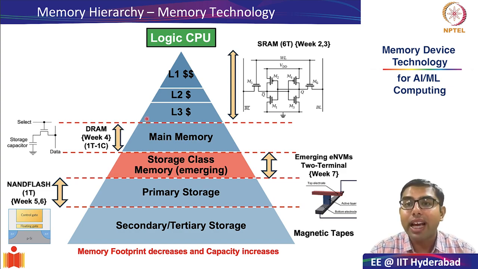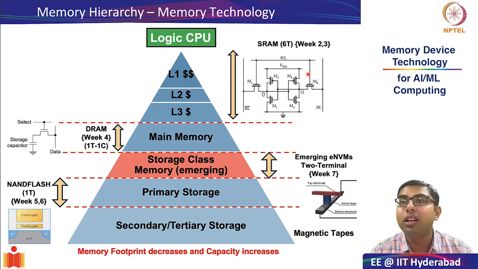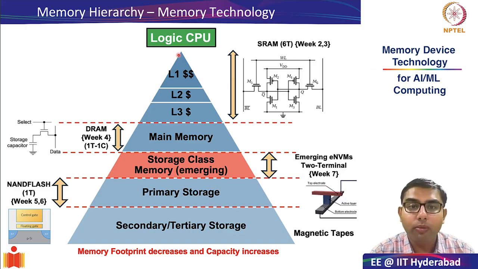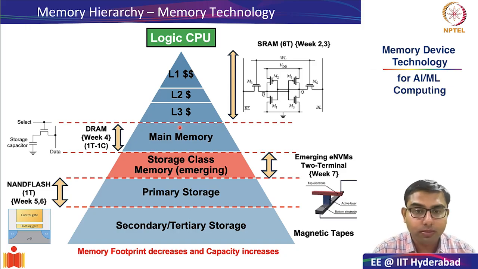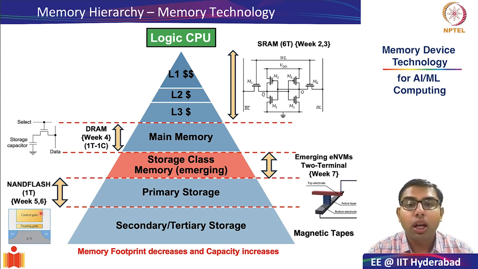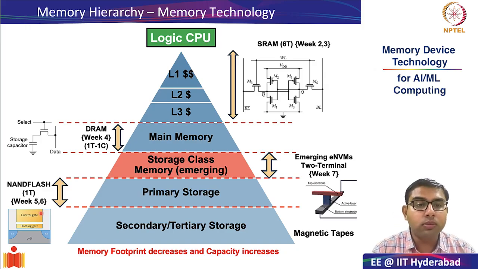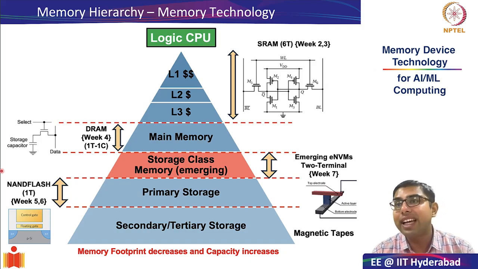For example, in the L1, L2 and L3 caches, you have your SRAM cells made up from the same transistor technology as the logic elements as well. Your main memory consists of your 1T, 1C DRAM cells. This forms the infrastructure for a tightly coupled memory subsystem. Going from DRAM to NAND flash, you enter primary storage, where the objective is preserving data, and this is done using the flash cell, which consists of just a single transistor.